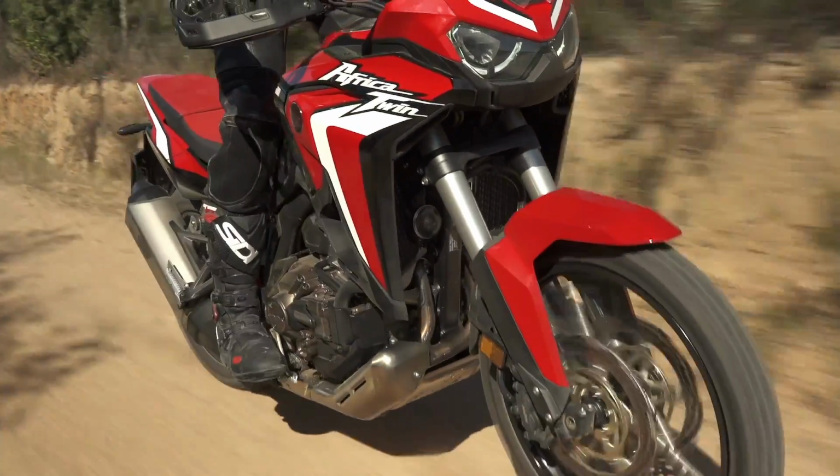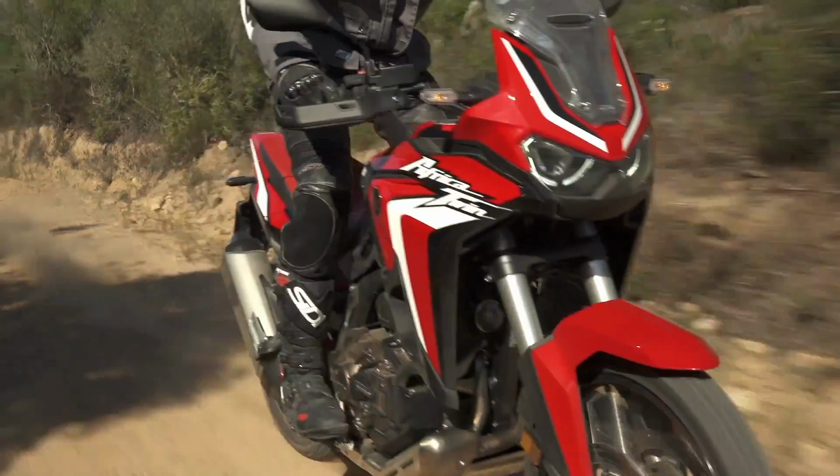I mean, these kind of high-tech, big adventure motorcycles, they're all ever-evolving beasts, and they only get better and better and better. The first generation Africa Twin of the modern era, it was the first generation of the bike, so things will only get lighter and smaller and better packaged from there on.